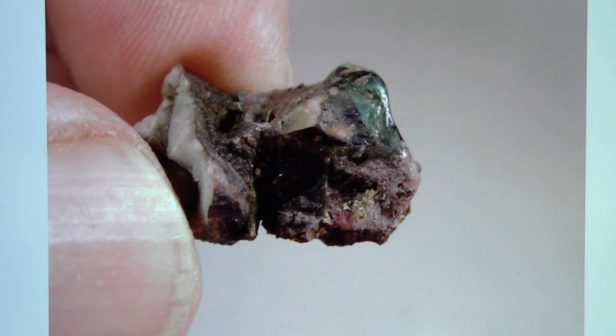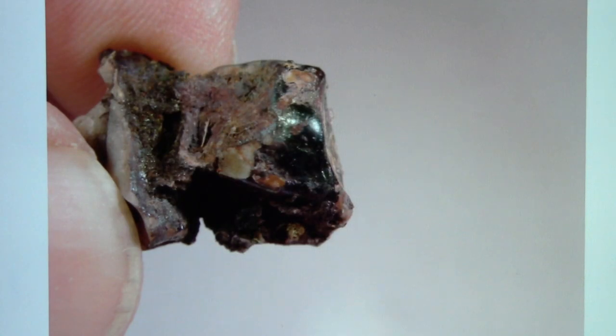I started researching online names of different green minerals — what could it be? At first I thought it might be peridot, which is the gem quality olivine, because this conglomerate was in close proximity to olivine lamparite and sometimes we do find peridot in it. But it didn't look like any peridot I had found at the Crater of Diamonds, so I ruled that out. Diopside — also green and found at the Crater of Diamonds and in the lamparites in Pike County, Arkansas — but this wasn't chromium diopside either. It just didn't look right.